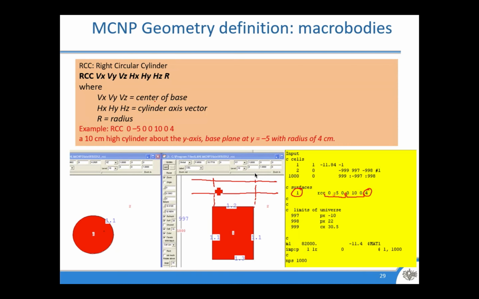So I can use this plane also to define a cell, even if this surface which I create regarding that part.